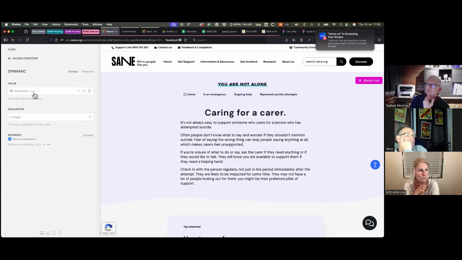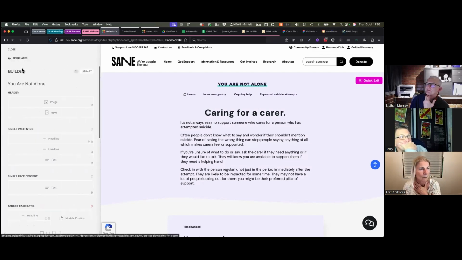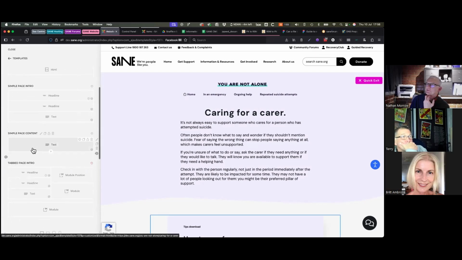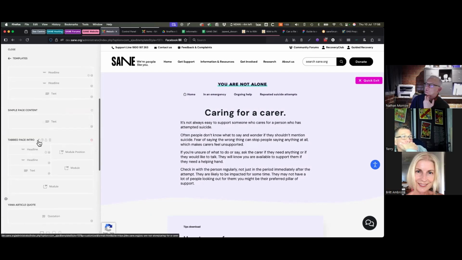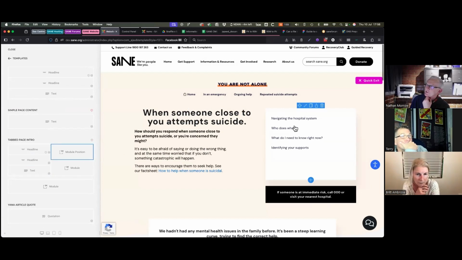So basically, I've set up a custom field called article intro, which is what's displaying this. So this section only displays if article intro is not empty. So it has the evaluation there, but you can reverse it. And so on and so forth for the rest of it, as in the tab page intro, which is this section here.